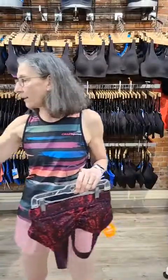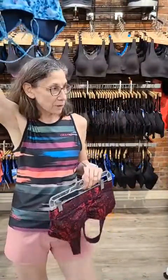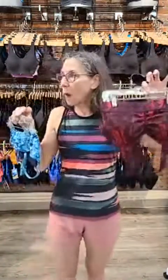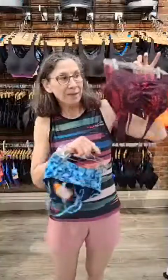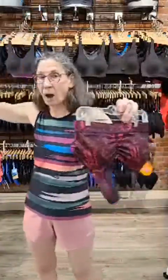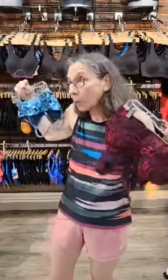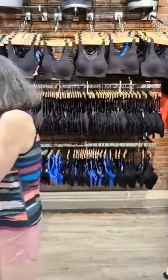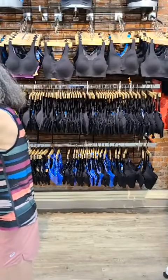This one, on the other hand, you can see the spaghetti straps. It's called the adjustable because you can adjust those spaghetti straps to go straight back or crisscross. And this one, as you can see, in contrast to this one has a wider band and wider straps. This one's going to be more supportive than this one. This one has pretty much become my day bra because it's so dang comfortable for me. And it can also be very comfortable if you're a double D doing yoga, that kind of thing, okay? So I'm going to come back to those in a little bit.